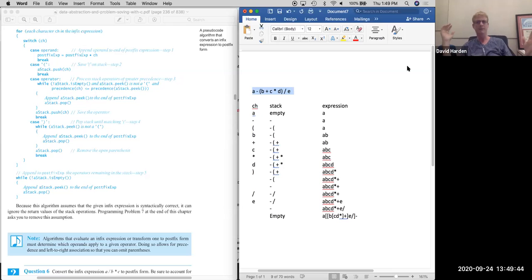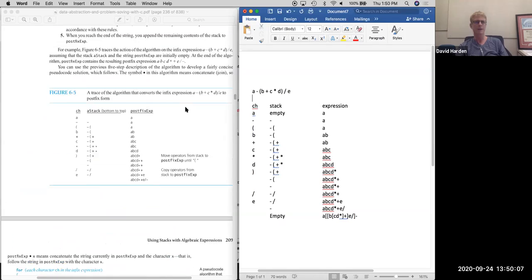All right, any questions about that? I realized that I didn't really attempt to explain why this algorithm works. I hope that you'll have a chance to take a look at it. You'll definitely have plenty of time to work with it since you're going to be translating it into C++.